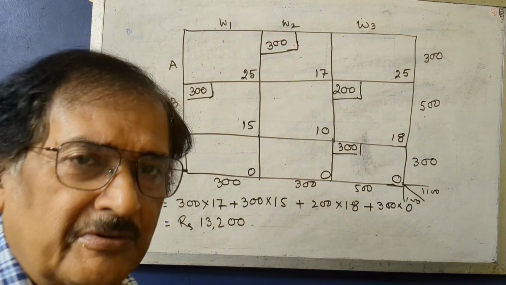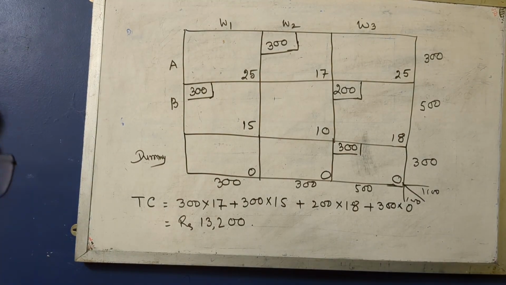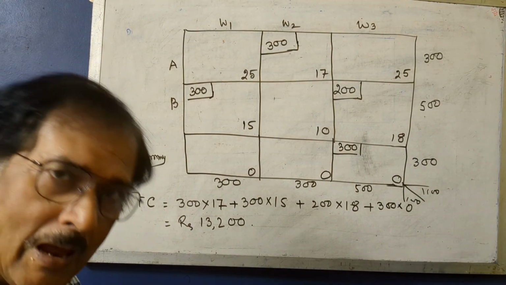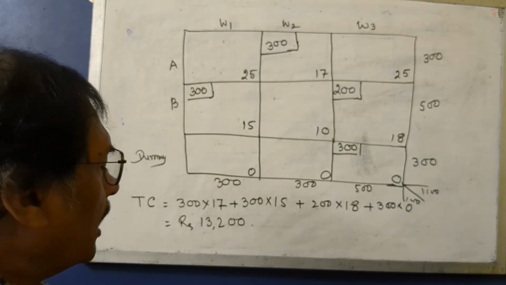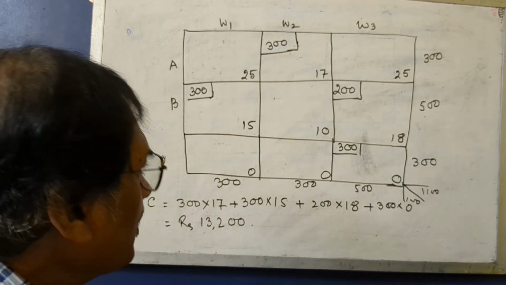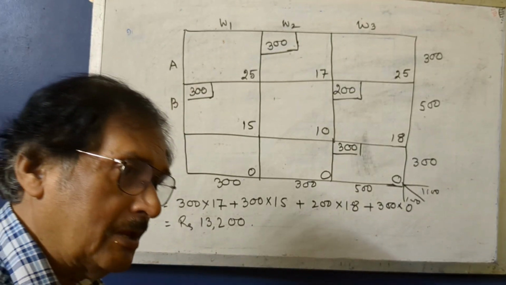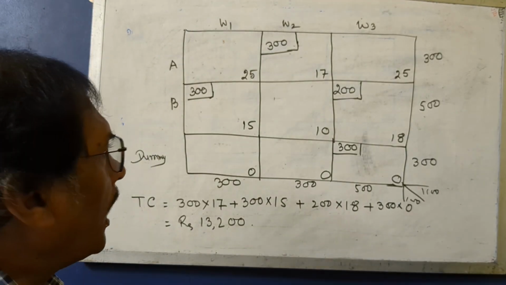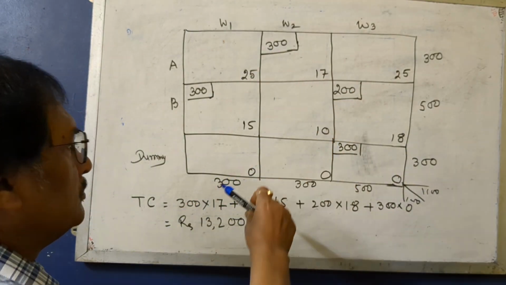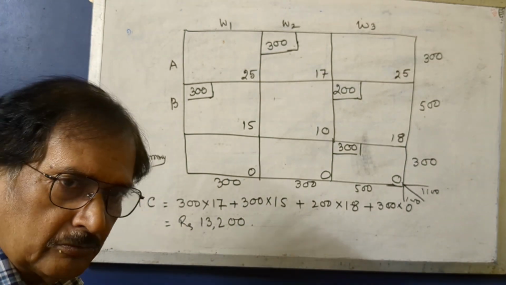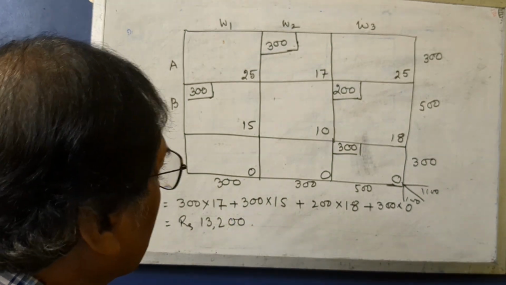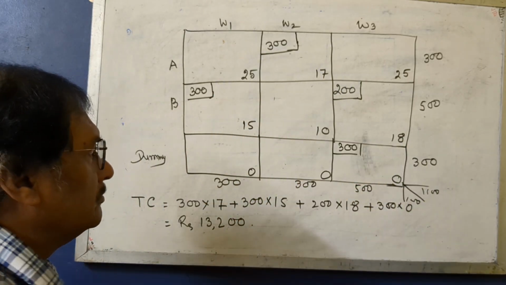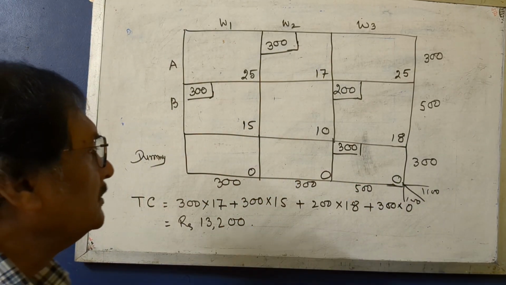In my previous video, I discussed how to find the basic feasible solution by the BAM method. Now I am going to discuss the MODI method for optimization of the same problem. If you would like to understand how this basic feasible solution was prepared, you have to see the previous video. Now I am going to start from this basic feasible solution of the original problem.